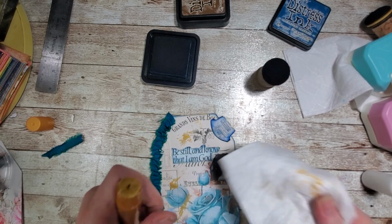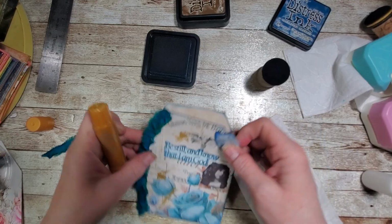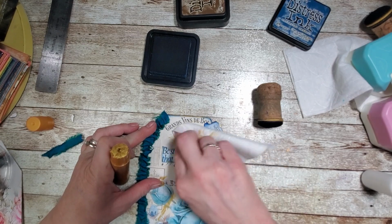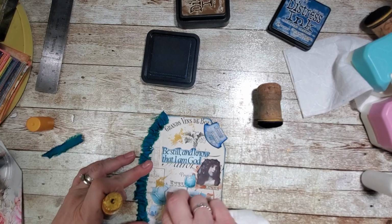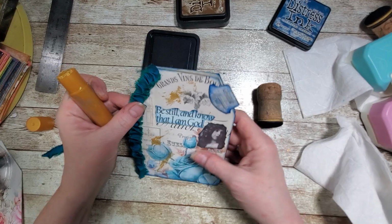When you do this, you just want it to kind of leave that, not these huge streaks like I just did. So that's annoying. Let's see if any of it will rub off a little bit. I doubt it. Nope, it dries pretty quick. So, oh well, we're gonna have some gold on there.